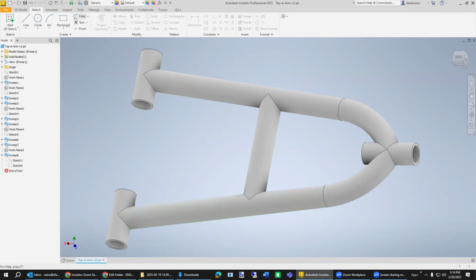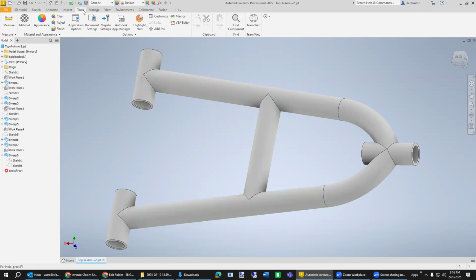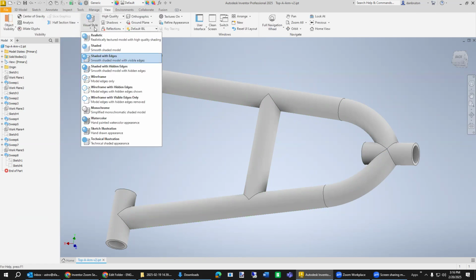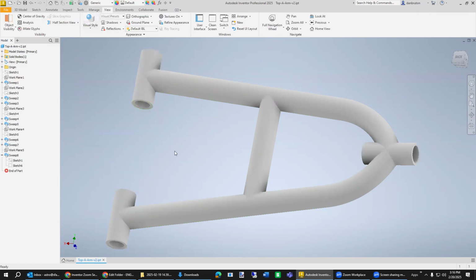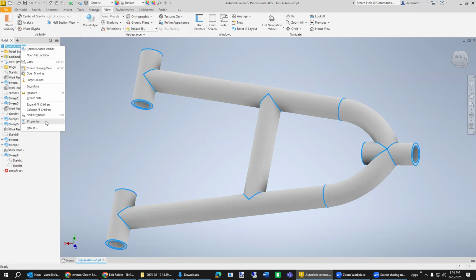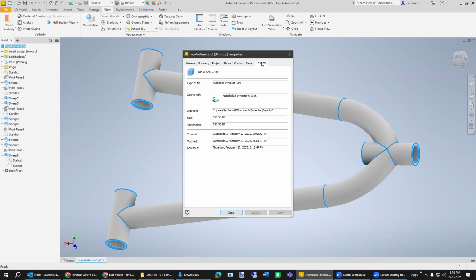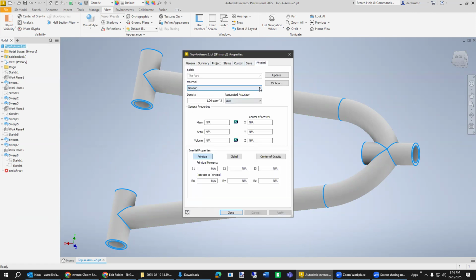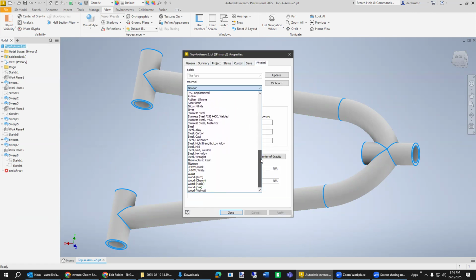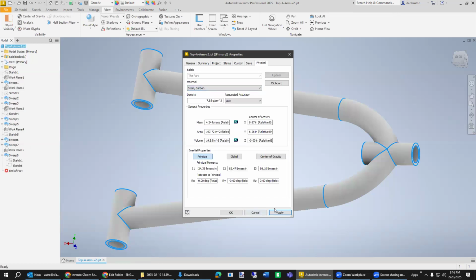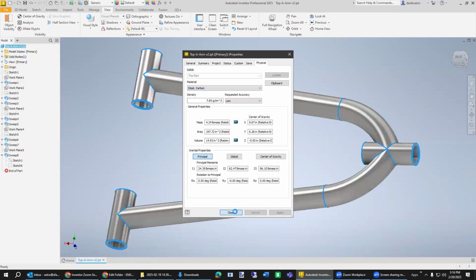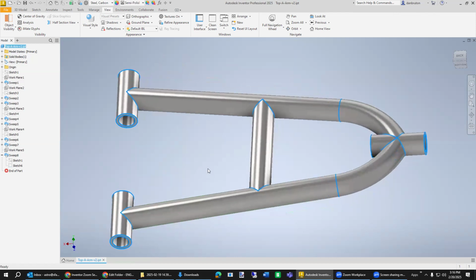You can make it look a little bit better if you want to with view and just show the shaded areas. Then we can change the material for the surface as well. We know that these can be made out of steel. So select one of these types of steel. That way it gives it a little bit of a shiny appearance like we're going to see in the machine shop. That looks really good.